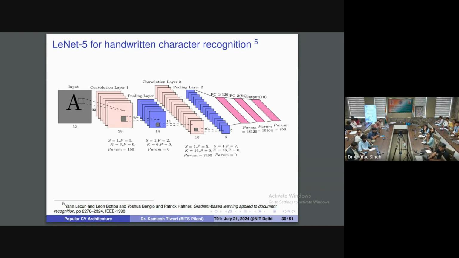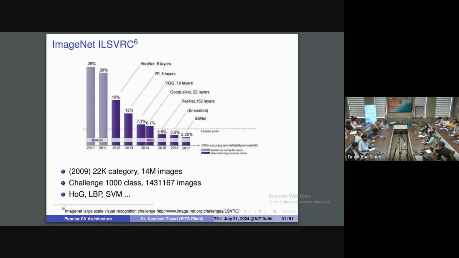So it is 85. Why I told you that for every one there is one more connection: it can be given to bias. So 84 are these plus one bias, 85 connected. 85 multiplied by 10, this is the number of parameters. So by this you can estimate how many parameters are there.